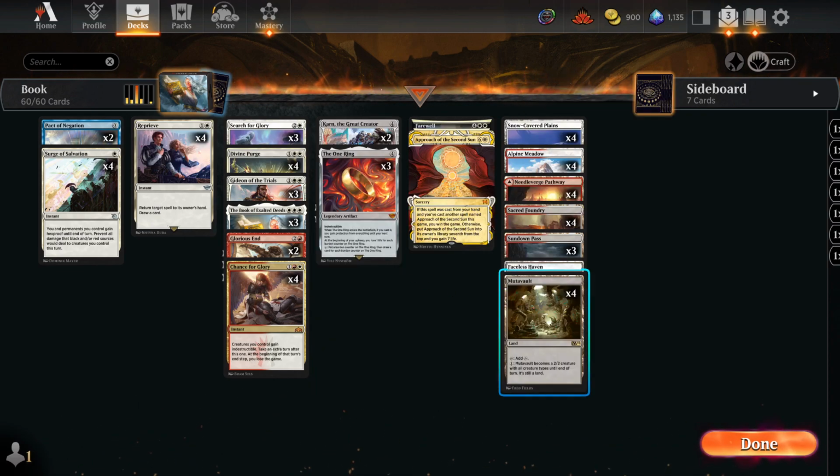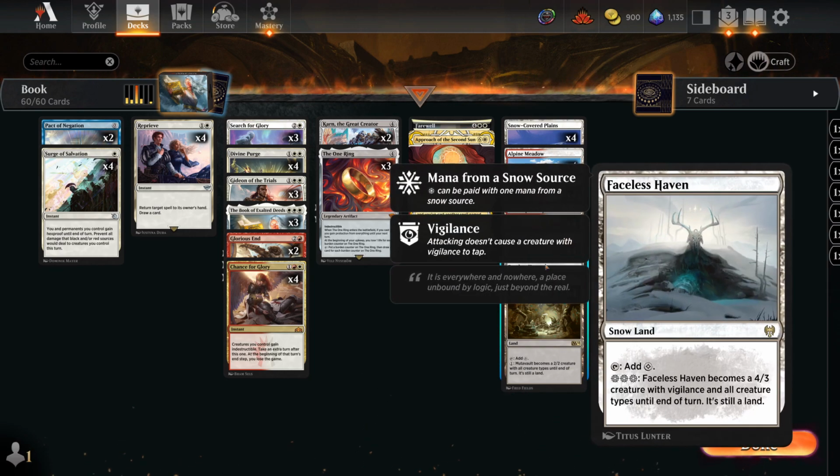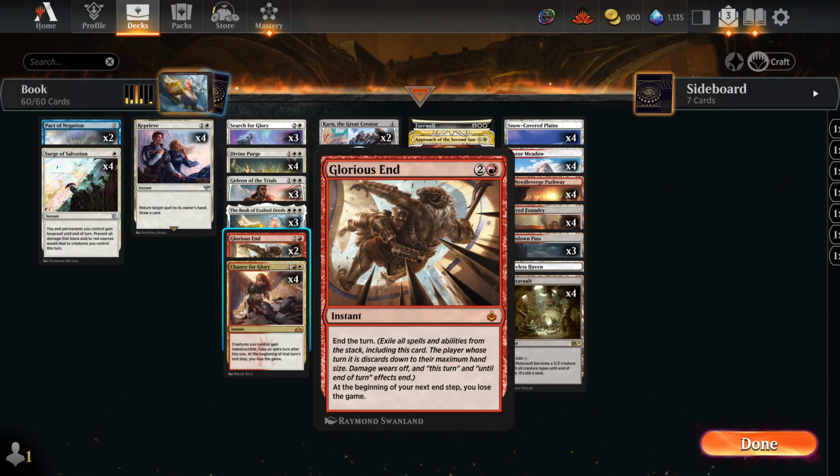We're mostly targeting, again, to put it on Mutavaults, but it can also go on Faceless Haven. Glory's End. At the beginning of your next end step, you lose the game. It's just an extra turn for 3 mana with the disadvantage that you lose the game, which would normally be really bad, but obviously we're trying to take steps to circumvent that.